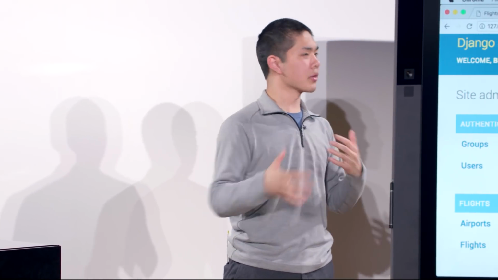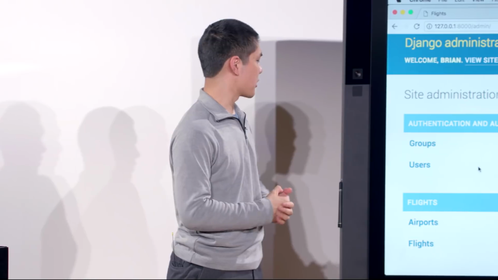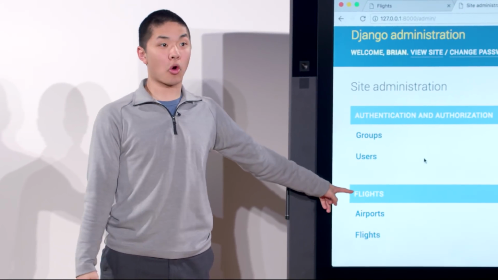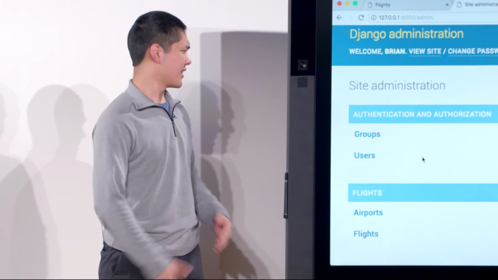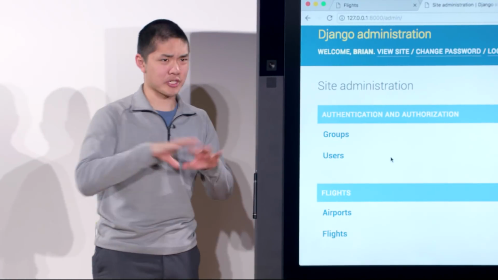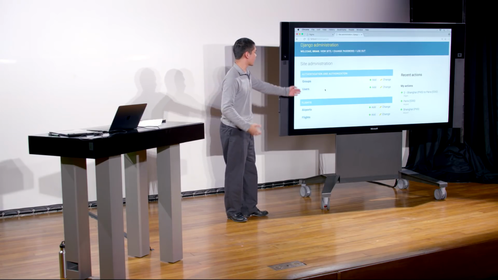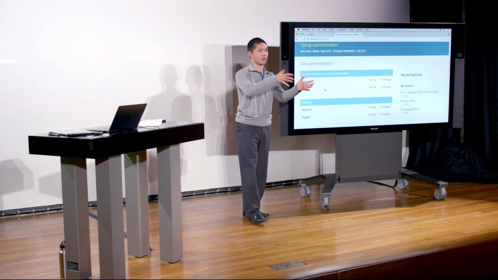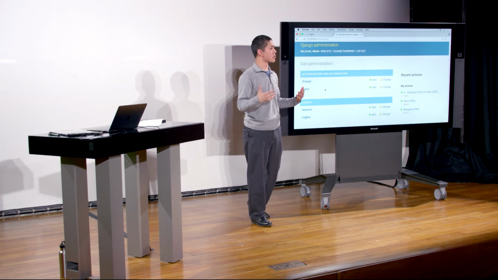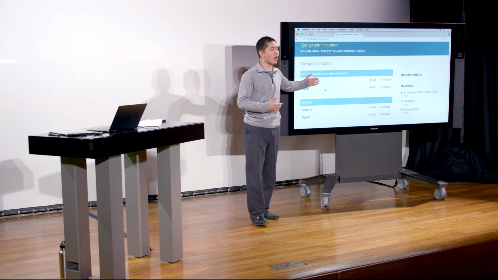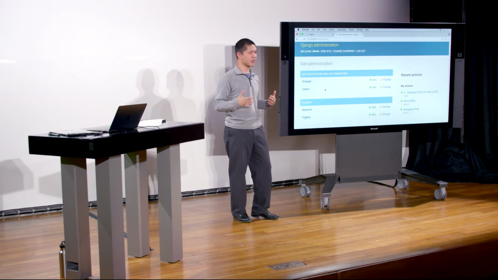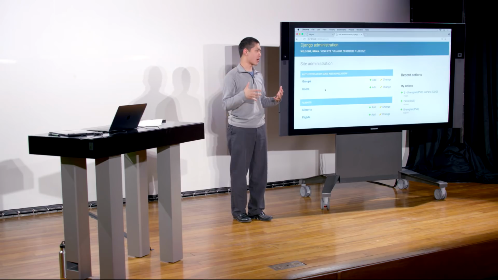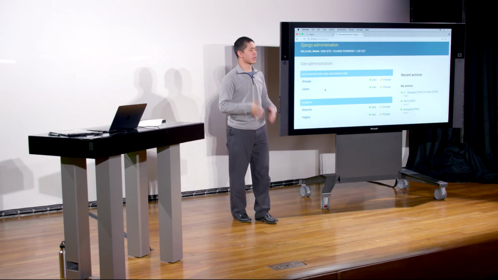Oh, good question. So what would happen if I had multiple different apps with multiple different models? Where would these show up? They would all show up on this admin site. What you'll notice here is that this flights heading corresponds with the name of the app. These models, airports and flights, are models inside of my flights app. And likewise, I have this authentication and authorization app, which I didn't create. It's just built into Django, and it has users already and groups of users, if you want to group users into different permission levels, which is a common thing that you might want to do in a web application. That's built into the authentication and authorization app that comes with Django. And so those models are already registered without me needing to do anything. And so if I added yet another app and had models that I wanted to interact with, it would show up as a separate heading underneath it with additional models below that.